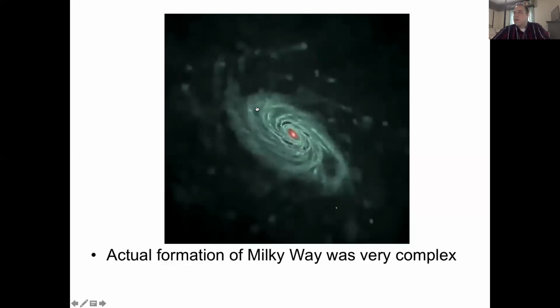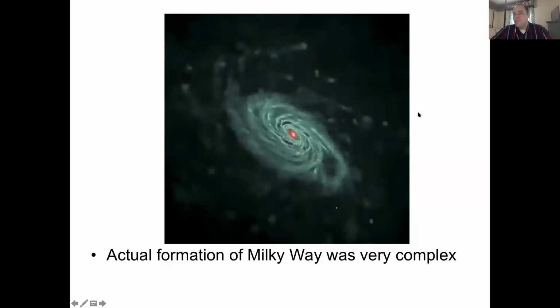There we go. So it was very complex. The actual star formation was not a simple process. Okay, so now our next goal is to weigh the Milky Way galaxy. We need to know how much matter there is, how much mass there is in the Milky Way galaxy. So obviously there's no scale that's big enough to do it. We have to be more clever about how we're going to measure the mass of the Milky Way galaxy.